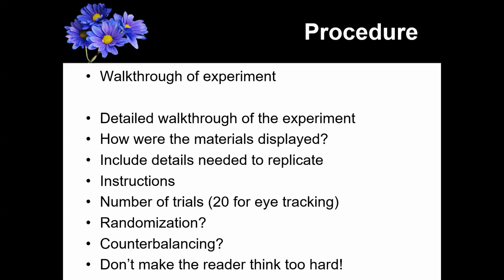Order is another one. This is more a cog thing, but if you're giving, say, a memory test, are they going to study things in the same order as they're tested, or do they appear randomly? So if you study 20 words and then you get tested on 20 words, does every participant study them in the same order, or is it a random order? And then counterbalancing. So we've talked about counterbalancing. Are you mixing up the order or the presentation of the stimuli in some way? That should also be covered in your procedure.